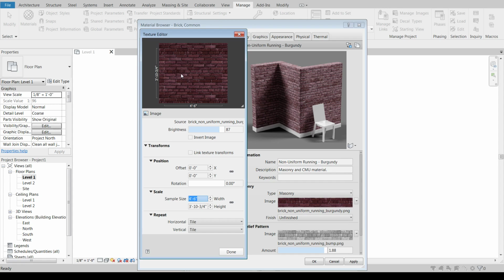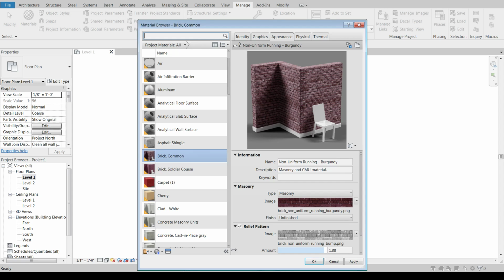So let's say this brick right here, there's that little white spot in that brick that's kind of unique to that brick. You're going to see that spot every 4'6" on that wall. If that was a little more obvious, it would call itself out quite a bit, and all of a sudden you'd see this sort of tiling effect of the image. So having a good seamless image to work with is very important.